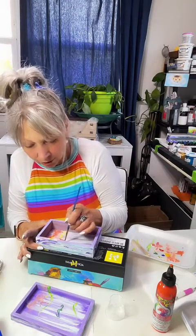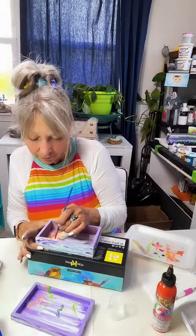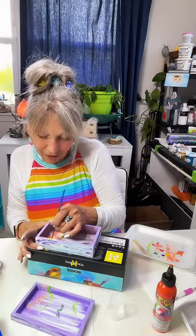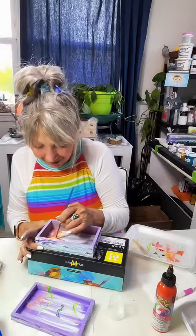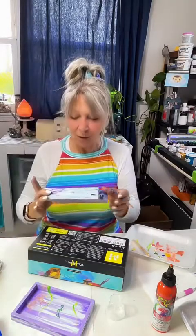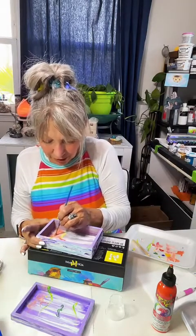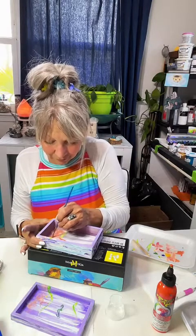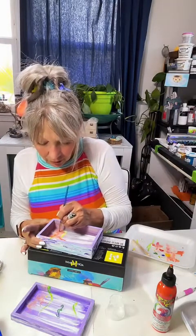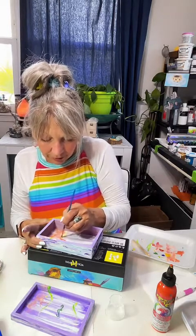But it's always a good thing to check out the subject that you're painting. Go check it out, Google it. Because it is amazing how many different types of coral there are. And you will find that whatever you're painting, if it's animals or birds or flowers, there's just so many different species out there. And it's just good to get to know them. And so if you're doing the coral, you're going to have lots of lights and darks. You're going to have highs and lows because it's so porous.